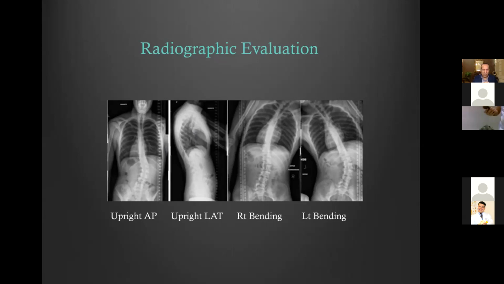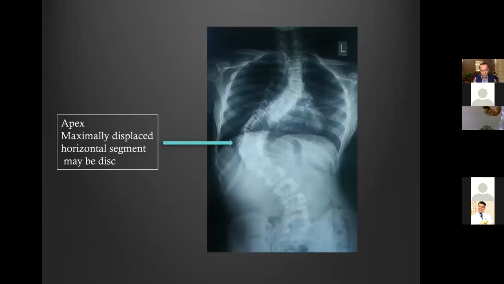It depends on the surgeon and his technique. After that, I would like to explain again how to see the curve, as Muhammad talked about. The most displaced vertebra or disc space relative to the horizontal segment is the apex. So it could be a vertebra or a disc space. This is important to see, and this is where the apex is. If it's right, it's a right thoracic scoliosis; if it's left, a left thoracic scoliosis, and so on.